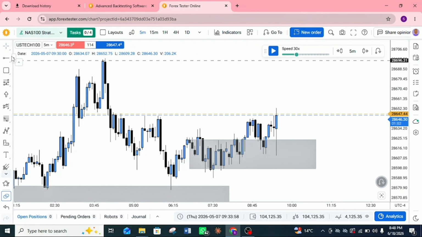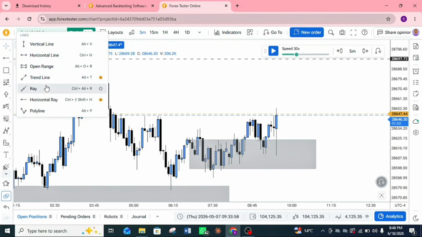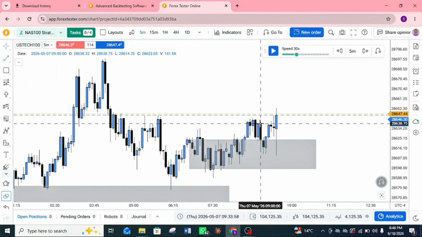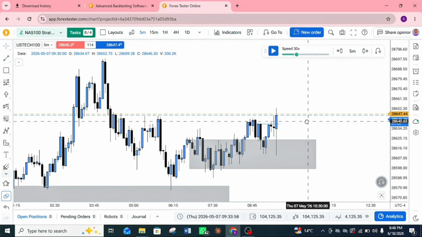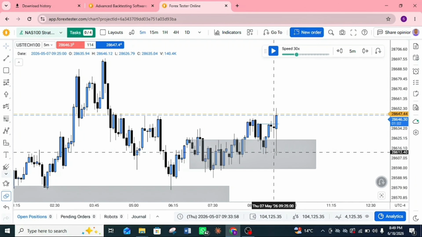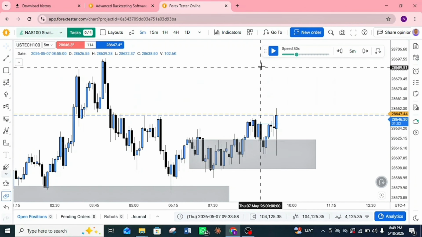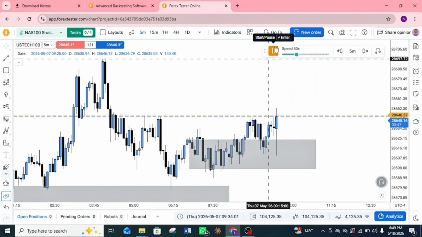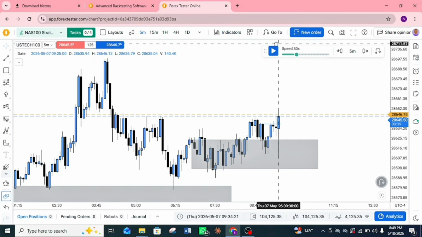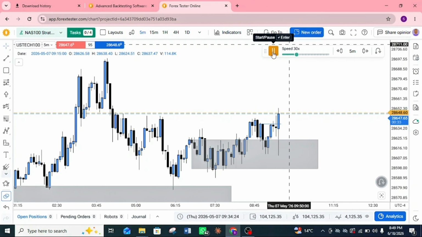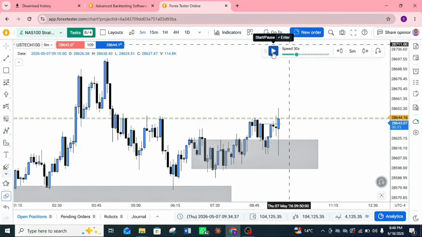Because you have to be sure that you have other blocks. Otherwise, you'll be just entering blindly because you can enter before price gives you a structure shift. We do have those other blocks there. And we have manipulation into the other block. We have an impulse. So now let me just see if it's the plan here. Okay, few more seconds.